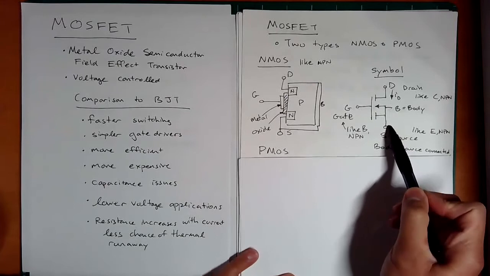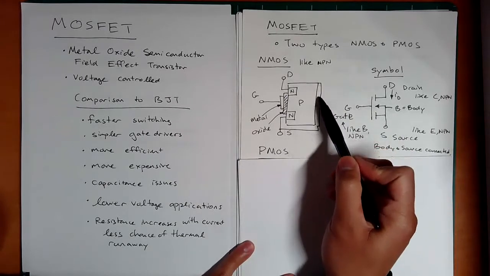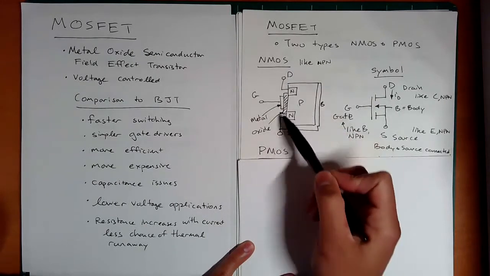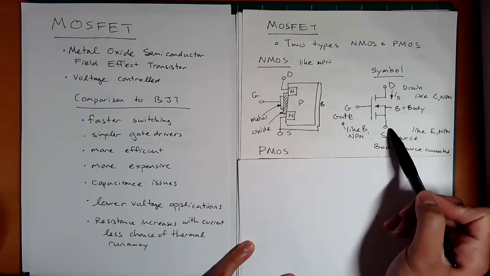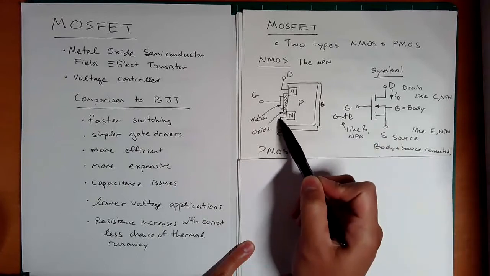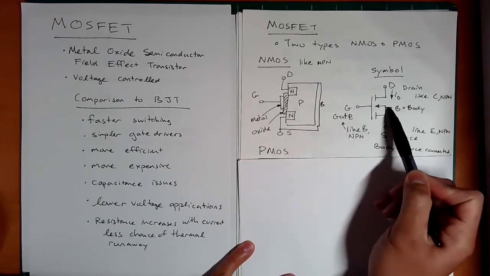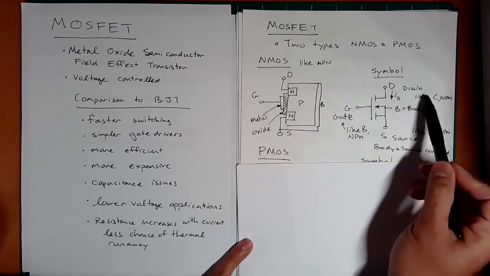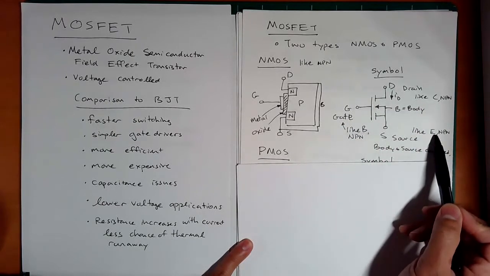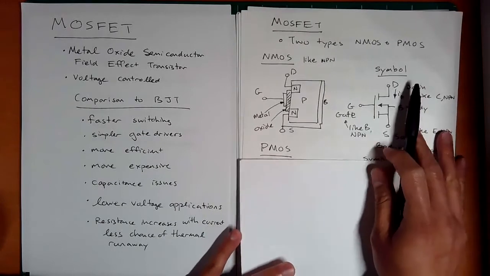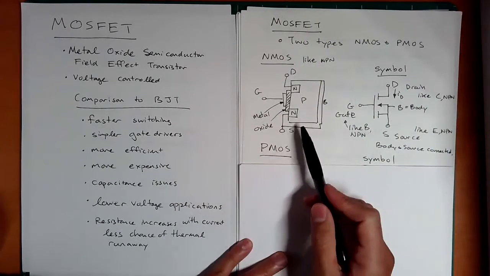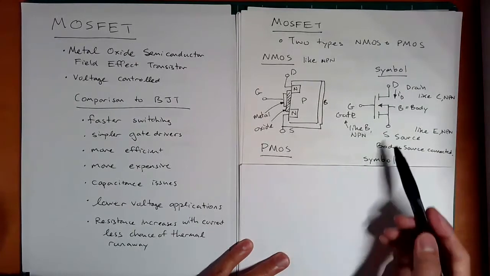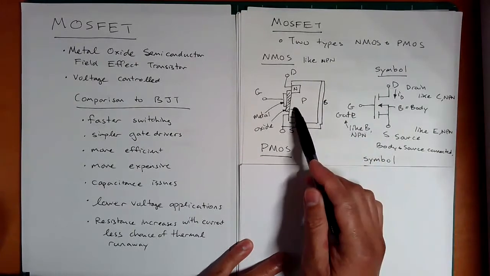And so here's the symbol, right? And notice also I forgot to mention this body. This is another like conductive plate. So you have the gate, the drain, the source, all right? Gate, drain, source. And notice the source is attached to both the bottom end and the body, okay? Now, the gate is like the base, the drain is like the collector, and the source is like the emitter, right? So I hope you see a lot of similarities between the bipolar junction transistor and the MOSFET. Okay, and like I said before, the body and the source are connected. So this is the symbol, and this is the construction.